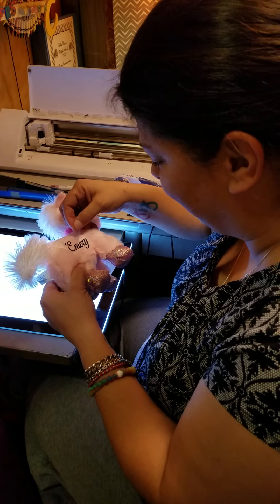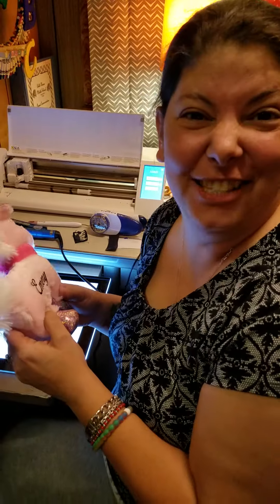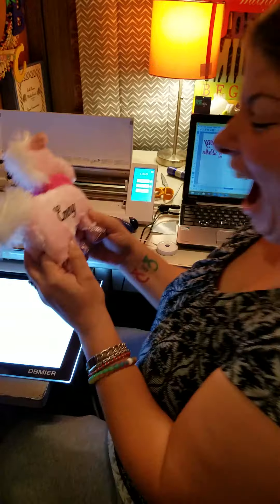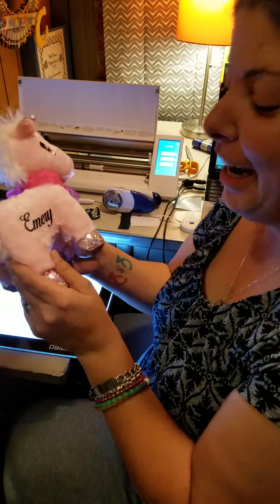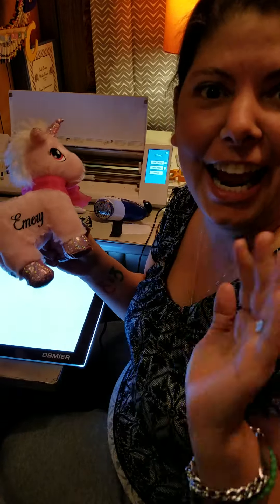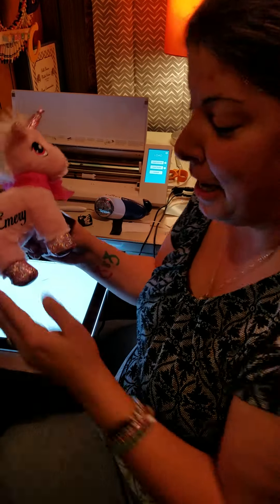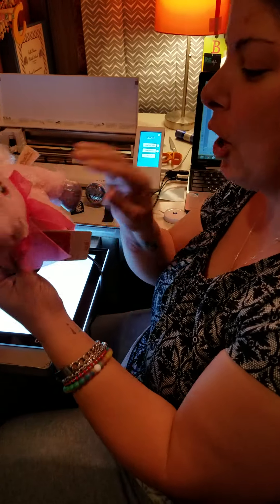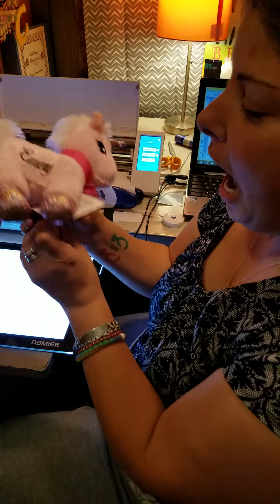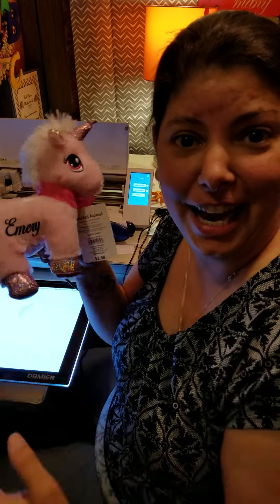Son of a mother and a father — I did it! It worked and it's fantastic! It worked, I did it for real, oh my stars! It's Emory, which is my little niece's name, and it is great. It didn't burn the other side, and you didn't have to do anything but just cut it, shave it, and stick it.